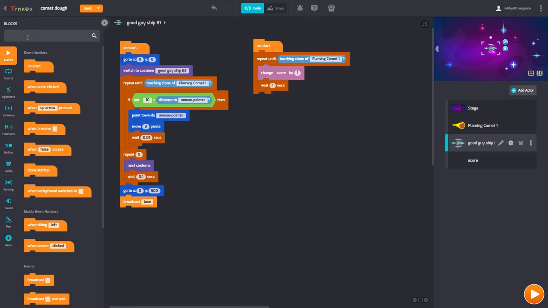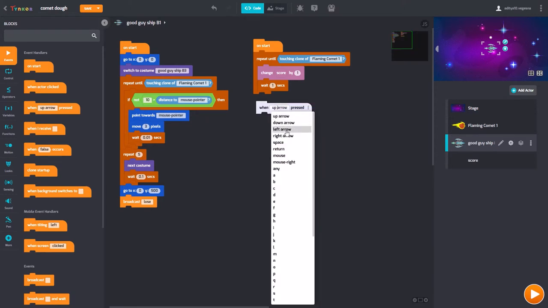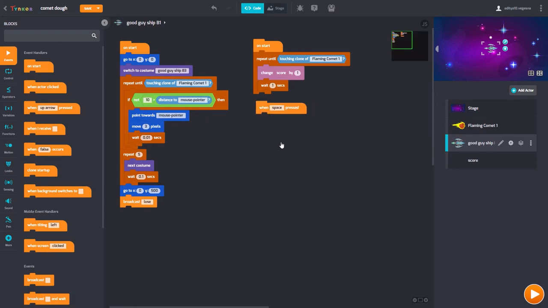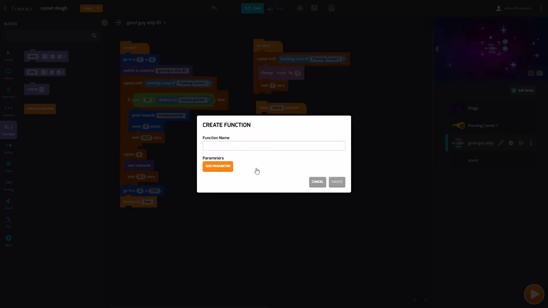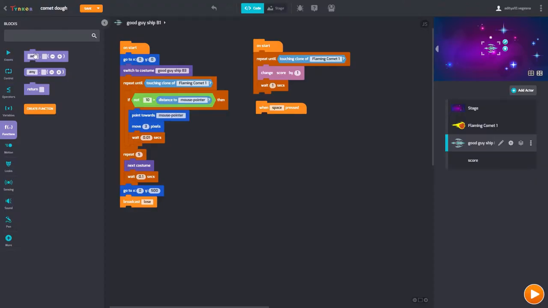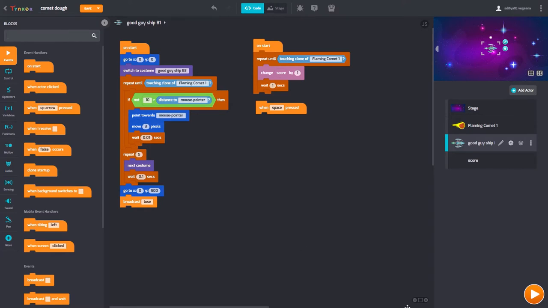We're gonna put a space button. So what we're going to do is take a when key pressed block and set it to space. So whenever we press space, this happens. We're going to do a function called shoot. Naturally, I don't have to create a function, but I've got an idea. Maybe when space is pressed, we launch it, but we're gonna create a clone.